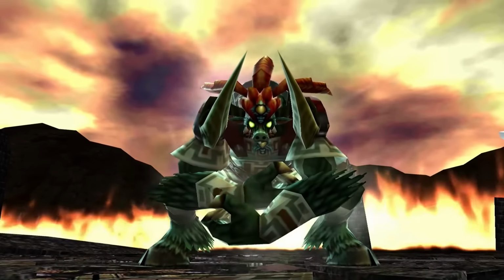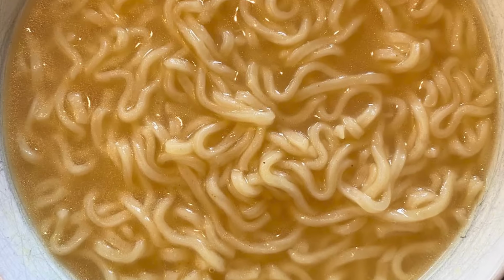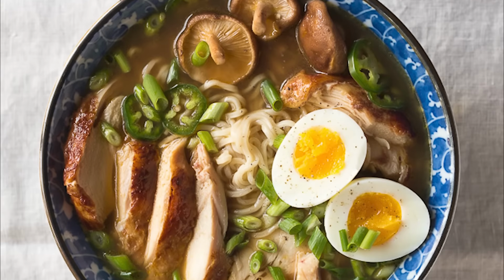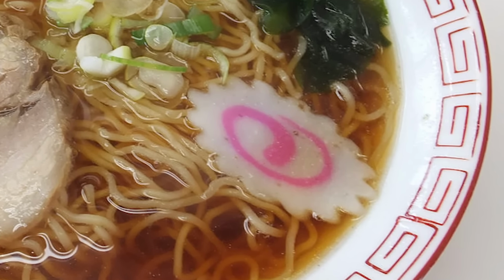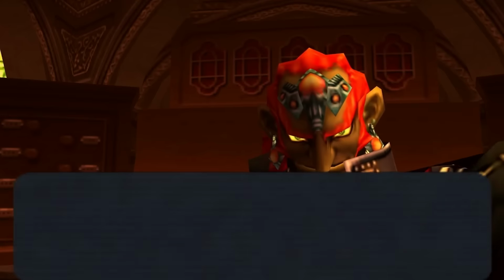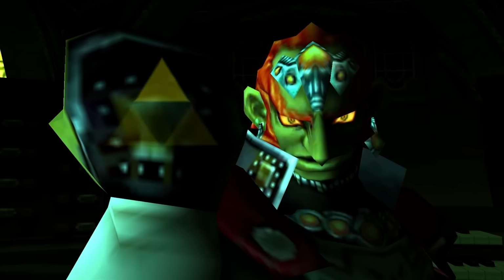A Zelda game without bosses is like a bowl of ramen with only noodles. It's like, yeah, it's a bowl, those are ramen noodles, but where's the flavor? Where's the succulent meat? Where's those little swirly looking things that are sometimes making appearances in the bowl? Bosses are a big part of what makes Zelda games so memorable, just like other ingredients are to ramen noodles.